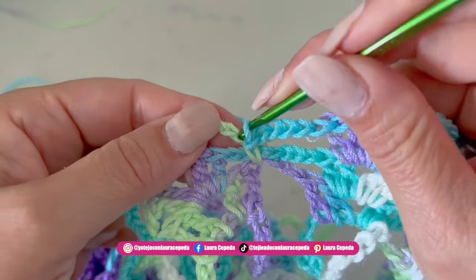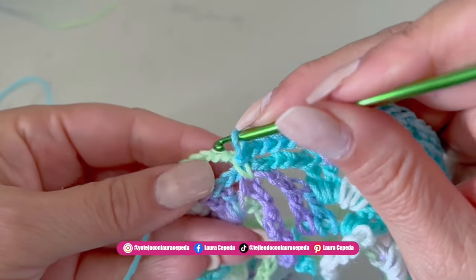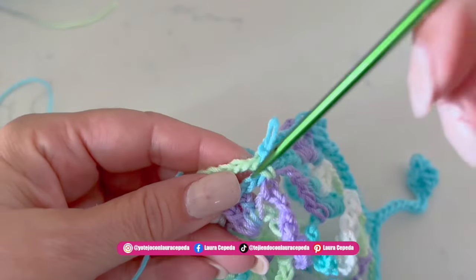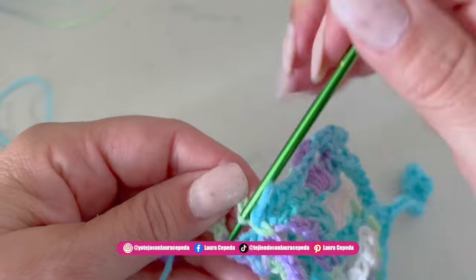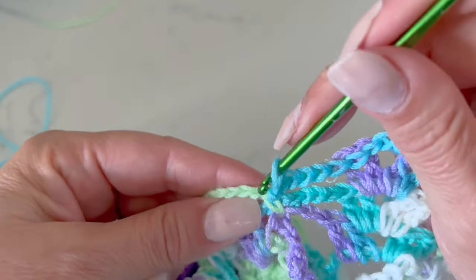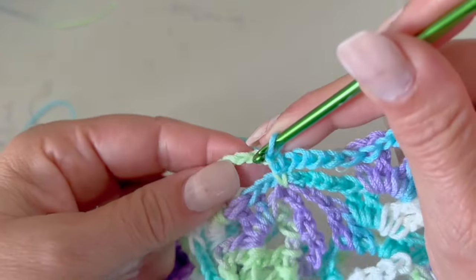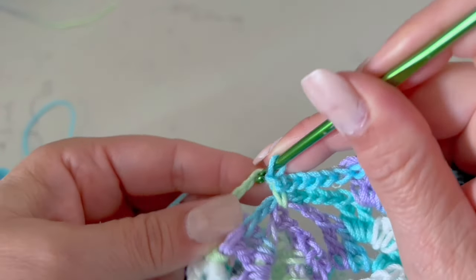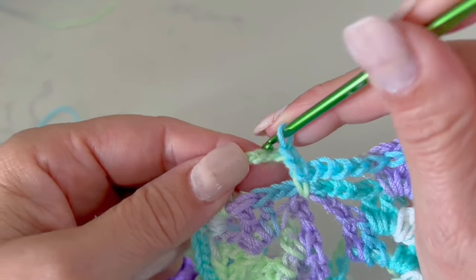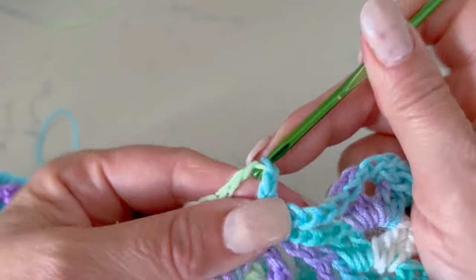So this is basically what I made all around my shawl. And as I told you, I was thinking that with this you can make a blouse. You can adjust it according to the size, and also the length of the blouse that you want. So you can put 4 circles or 4 sunflowers in front, 4 in the back, and then 2 more for the sleeves, and like you want.